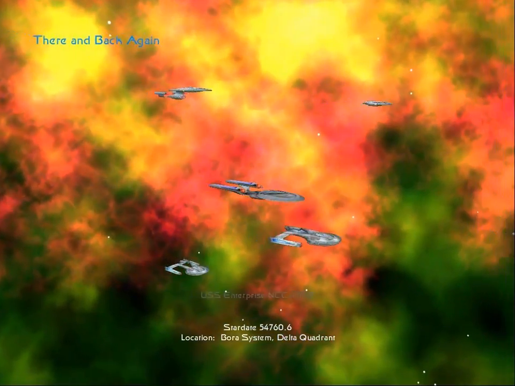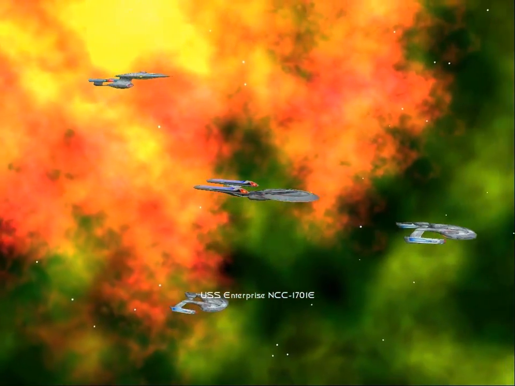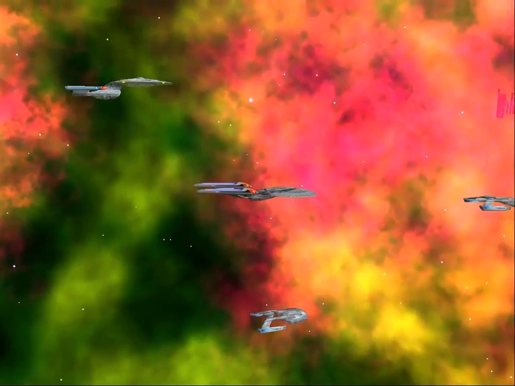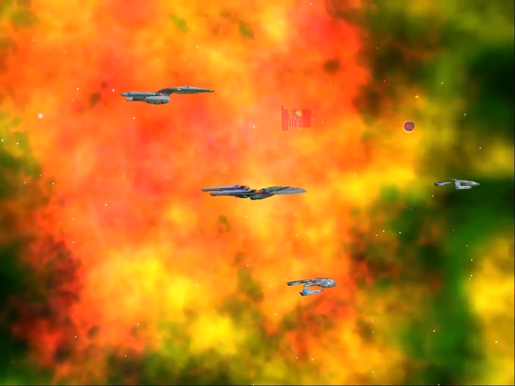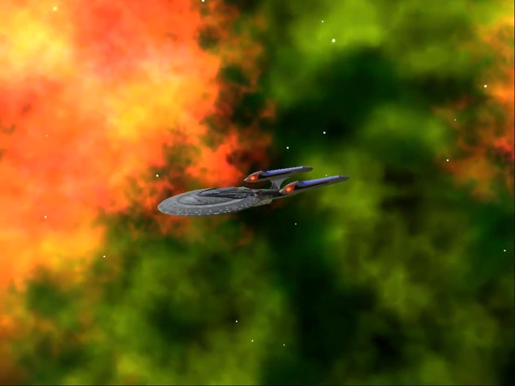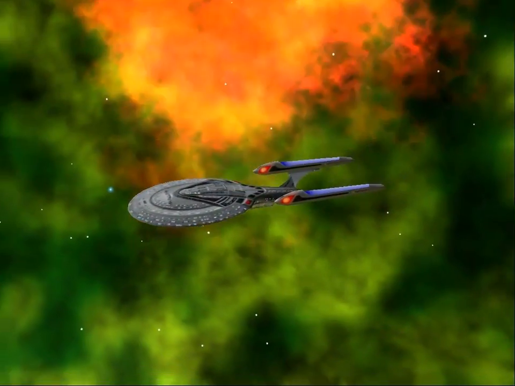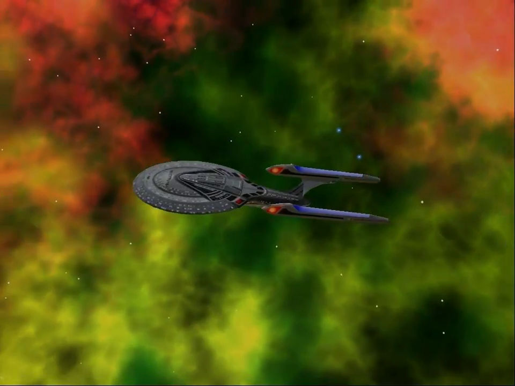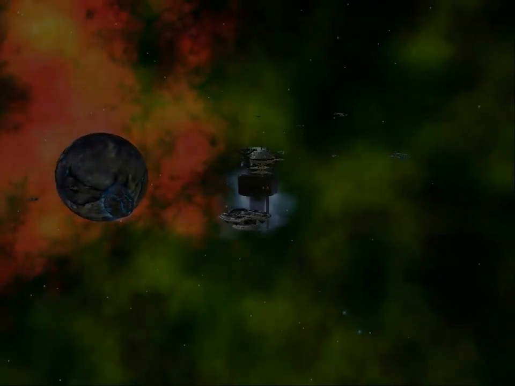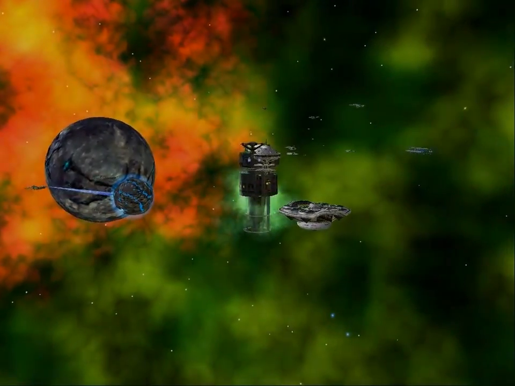Captain's log, stardate 54760.6. Following the victory against the Borg in the Delta Quadrant, my crew is eager to return home, as I am. This has been a long and costly war, and many good men and women have paid with their lives to keep the Alpha Quadrant secure from the Borg. With the operation deemed a success, Starfleet has begun the process of sending our victorious forces home.